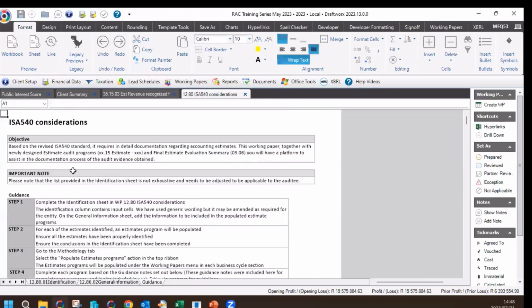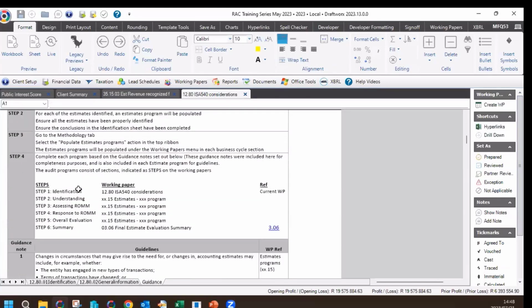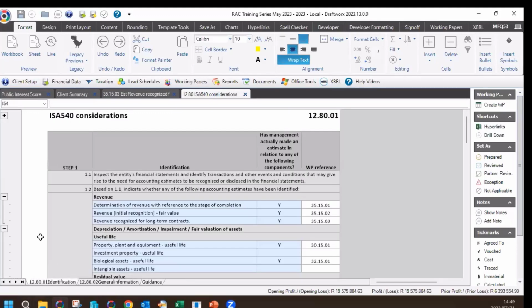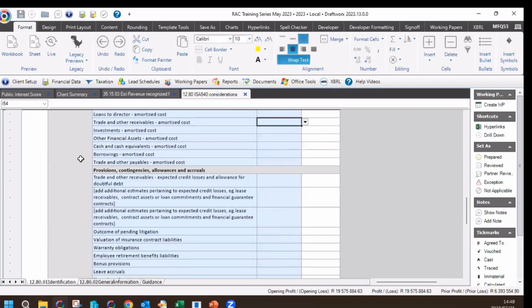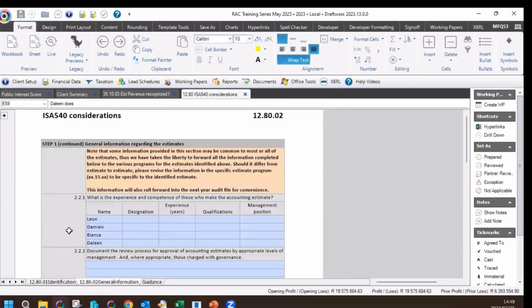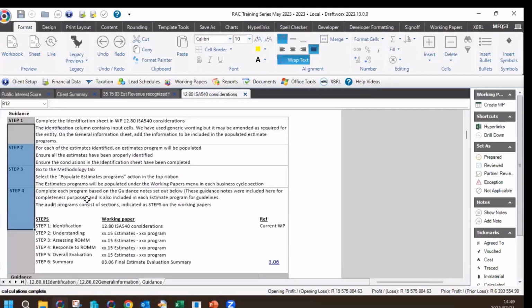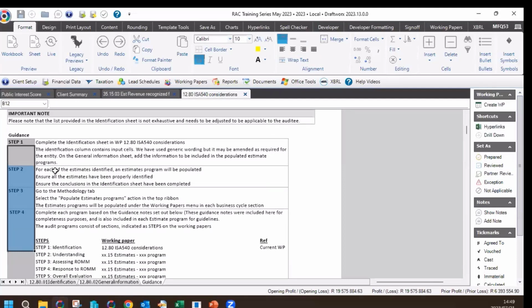All right. The guidance, what you'll see is it speaks about 4 different steps. This working paper itself, step 1 is the documentation. Step 1 continued, but you don't really see the other steps mentioned. Please have a look at what these steps are.